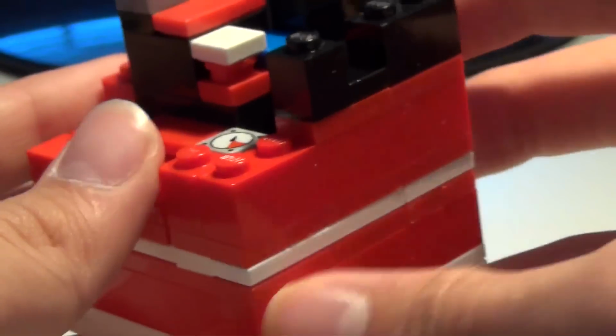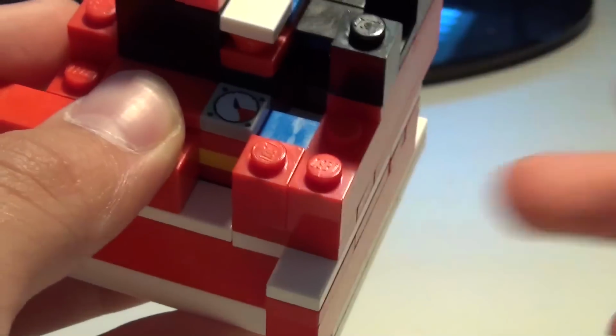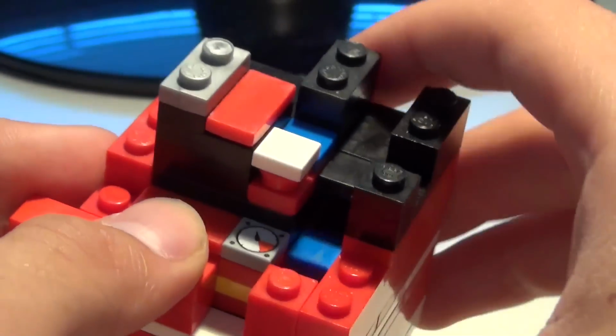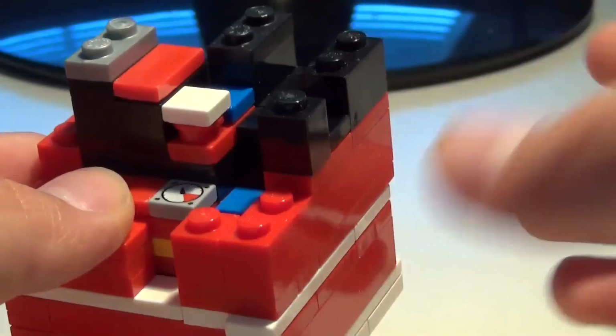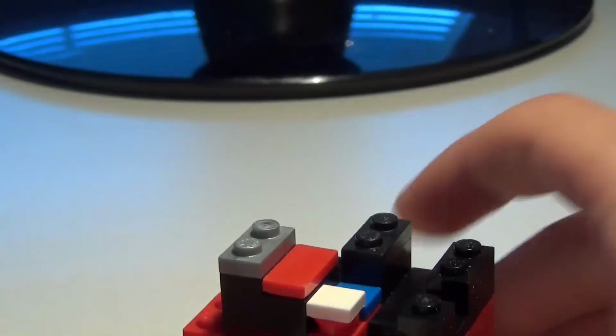That piece blocks this from sliding one step there, and you need to slide this to slide that to slide this. And why you need to slide that, you'll see if you haven't figured it out or watch my video.